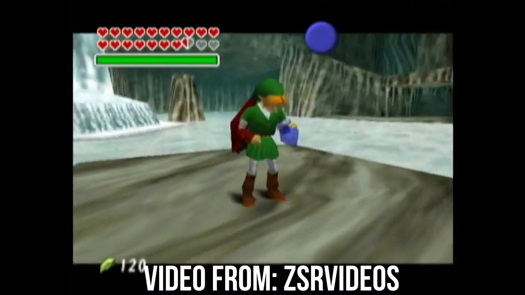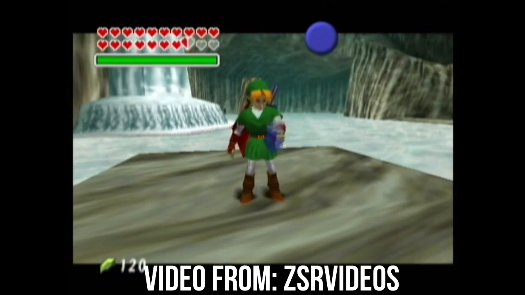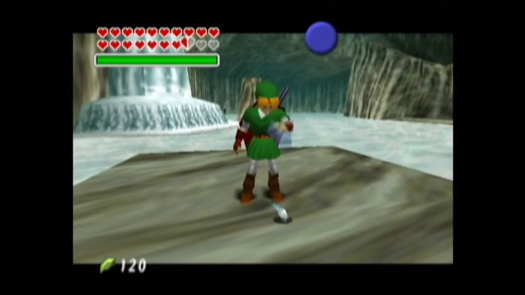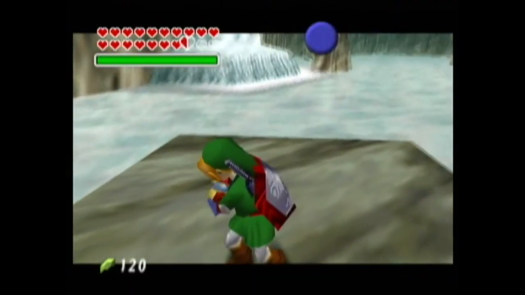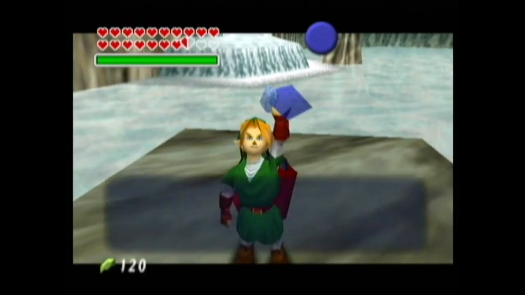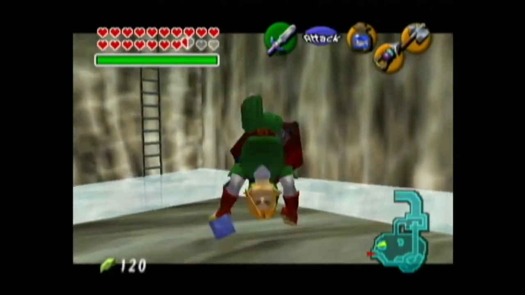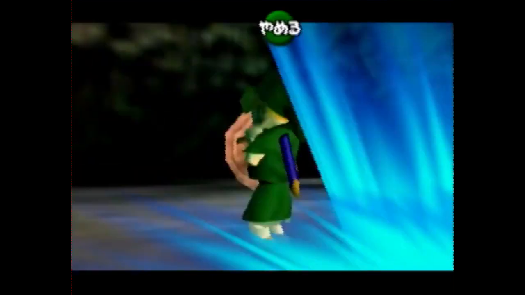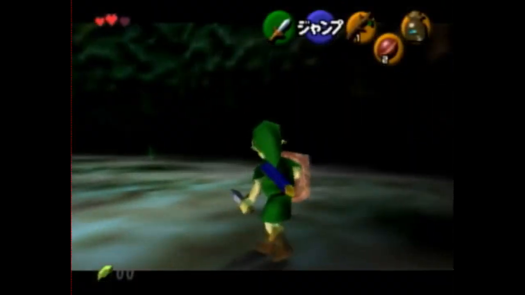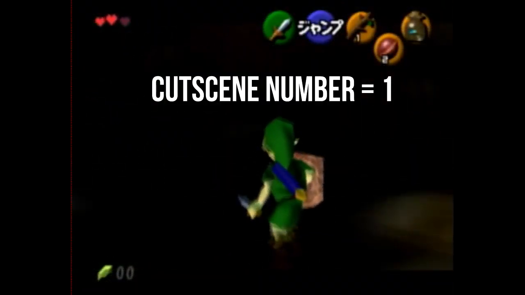This allows Link to play a different item as if it were the ocarina. By dumping a bottle in mid-air and putting it away by switching to a new item, Link will not be able to do the bottle dumping animation, so he'll do the ocarina animation by default. By doing this glitch when stepping on the Blue Warp, Link will be able to move freely, but the next cutscene number will still be set to 1 from the Blue Warp.